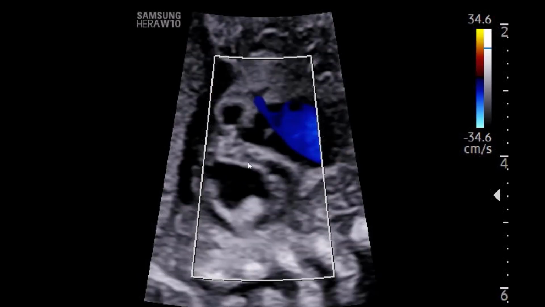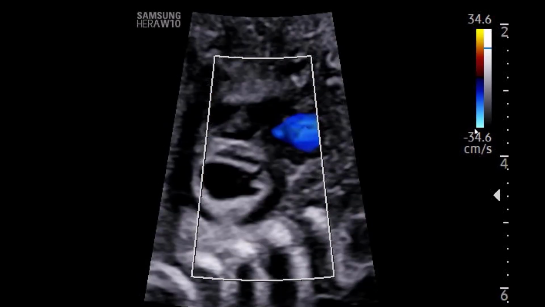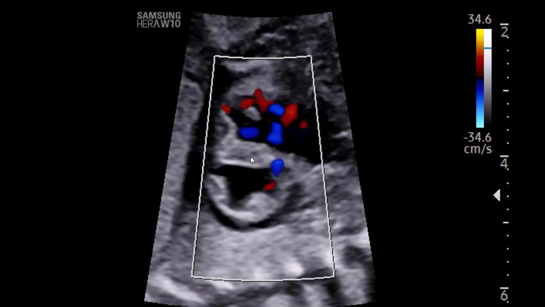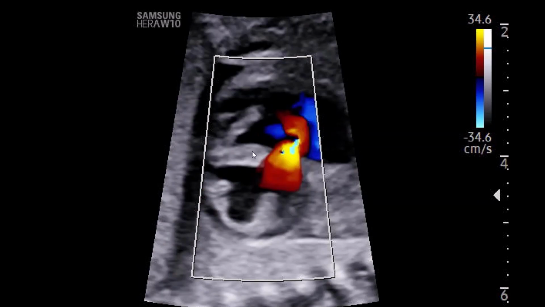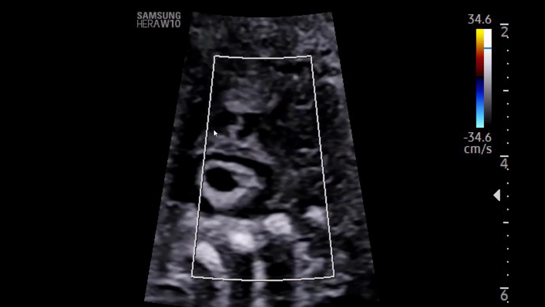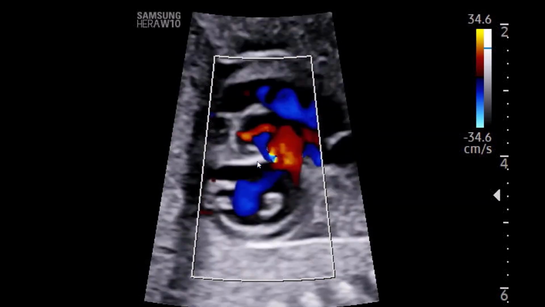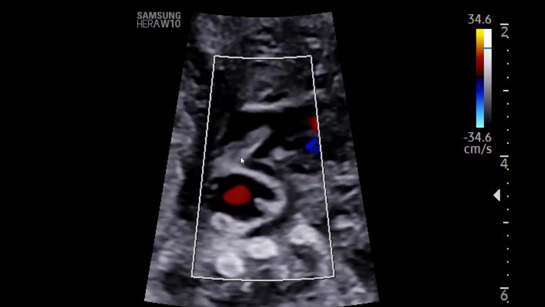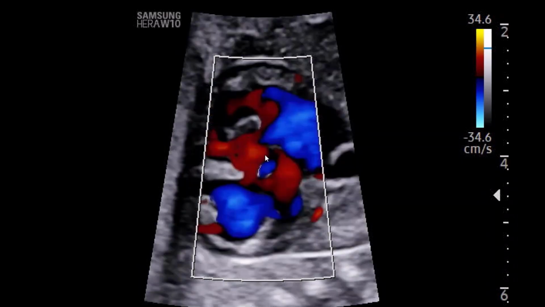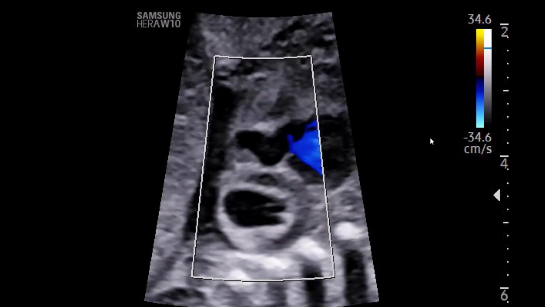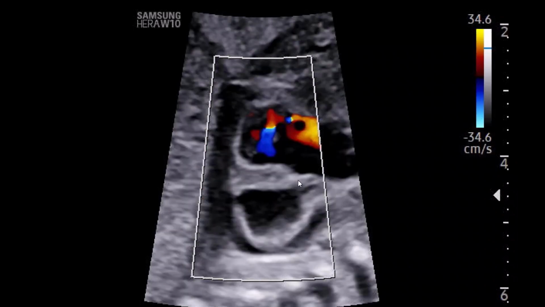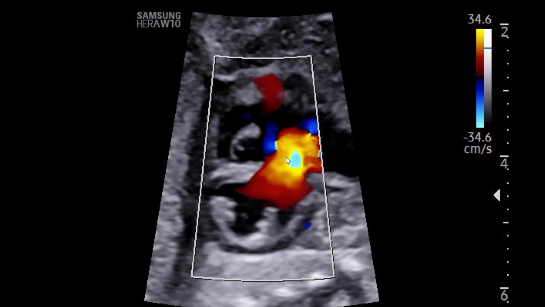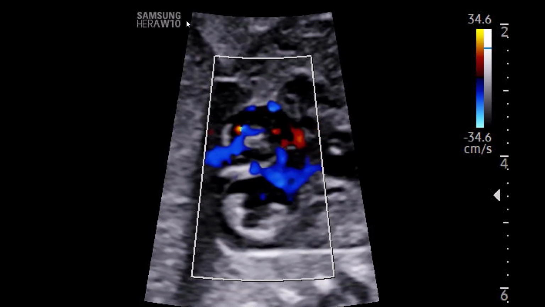And now with color Doppler, we use a low scale color Doppler and we sweep from the base of the heart to the apex along the septum here, keeping the septum within the color box. And we do this sweep from the apex up to the base and back down to the apex. Again, low scale color Doppler to elicit any type of ventricular septal shunting. And here you see shunting through that ventricular septal defect that we saw earlier is bidirectional.